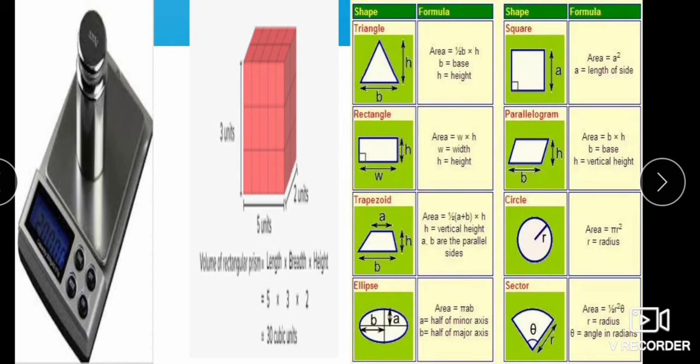Every object occupies space. The object may be solid, liquid, or gas. We can measure the volume of liquids using measuring cylinders, curves, or beakers, like volume of milk, petrol, or kerosene using the beakers.